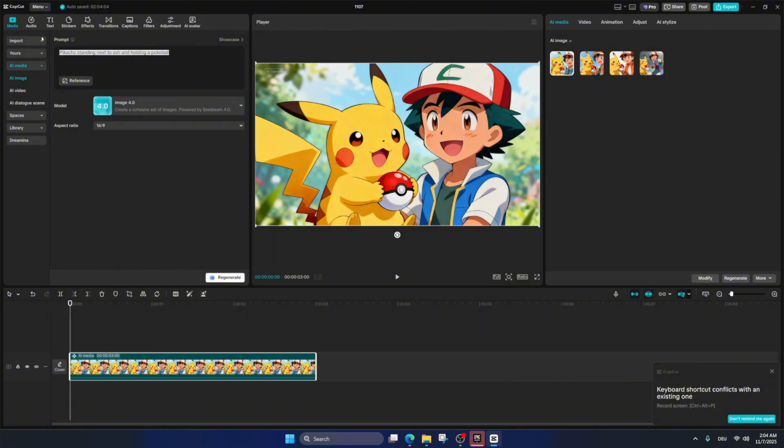Let's type something more realistic. Sports car in red. Oh, let's type in Porsche in black, driving high speed in New York City.